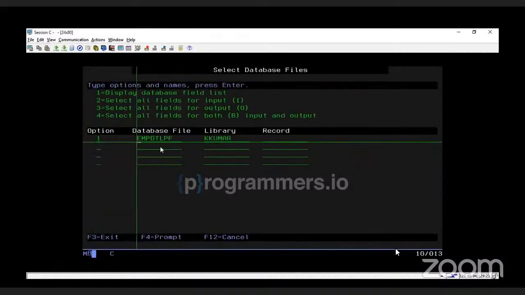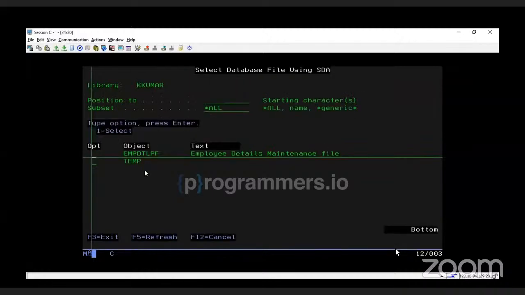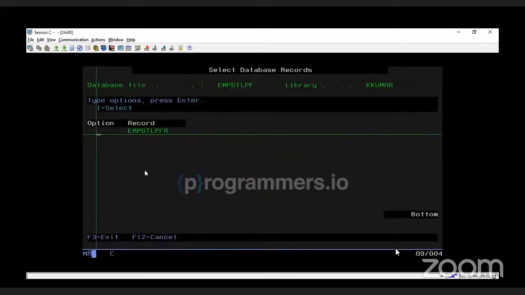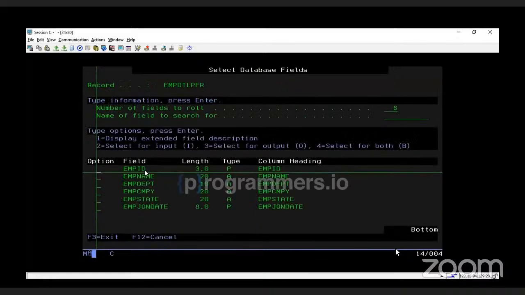Option 1, file name. Why did I press F4? Because I don't know the file name. If you don't know the file name, then you should have the name of the library, K Kumar, then the record. So you have to select the record format, and which mode you want.